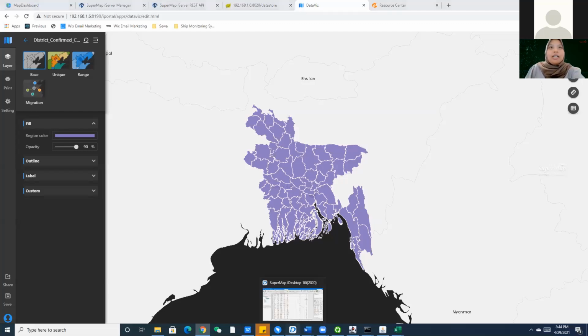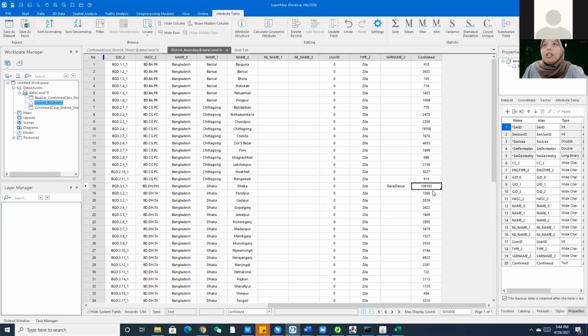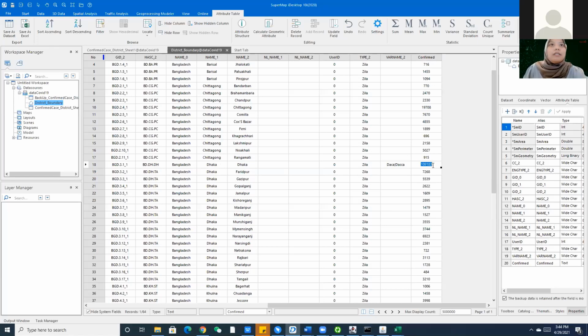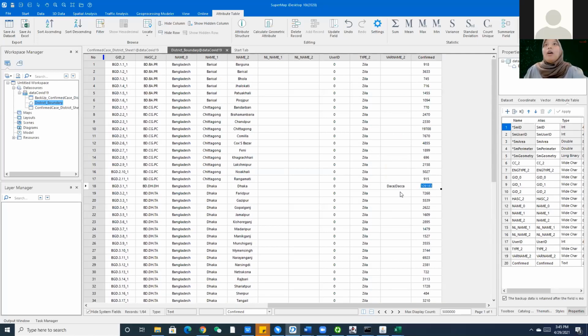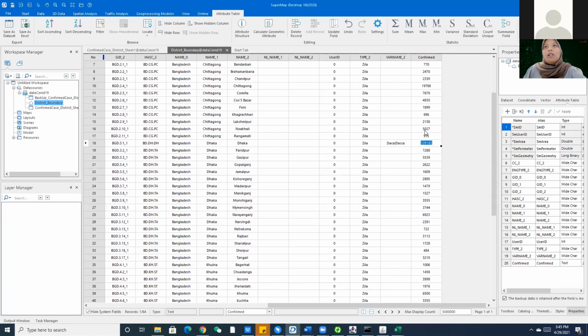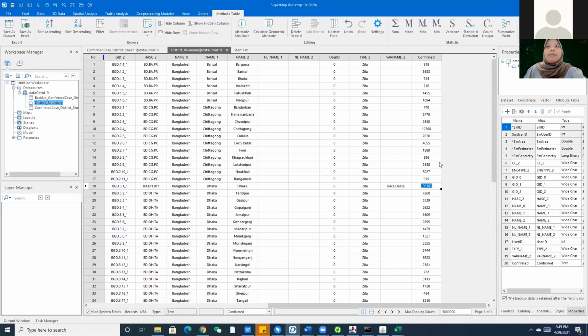But you can first take a look at the data. Here, there is one district which has so many confirmed cases compared with the other districts. So if you make an equal interval for the thematic map range, it will be hard, because this one is something like an outlier.